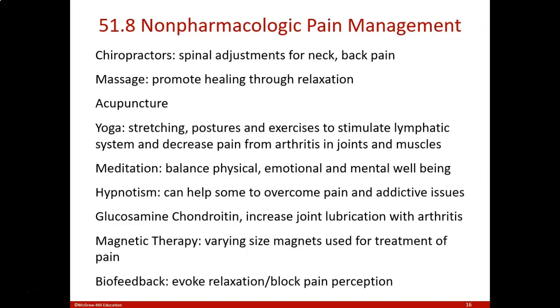Yoga and even Tai Chi can be very therapeutic for people that have certain types of arthritis and muscular conditions due to stretching, postures, exercises, stimulates the lymphatic system, and it can increase flexibility and really kind of help with arthritis and joints and pain and muscular pain. Meditation, a lot of people swear by meditation. It really kind of helps to restore a balance with physical, emotional, and mental well-being.